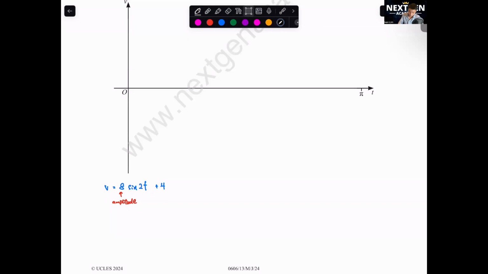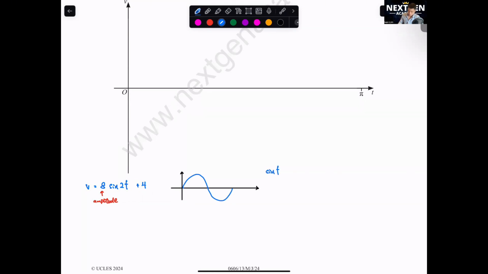Okay, I will explain how I would do this. You draw this on your rough paper. I will start like this, just a rough sketch. My original one is like that. This is sine t, where here will be 1 and -1. Also here is 0, pi, 2 pi. Here is pi over 2. Here is 3 over 2 pi. We need to know all these values first.